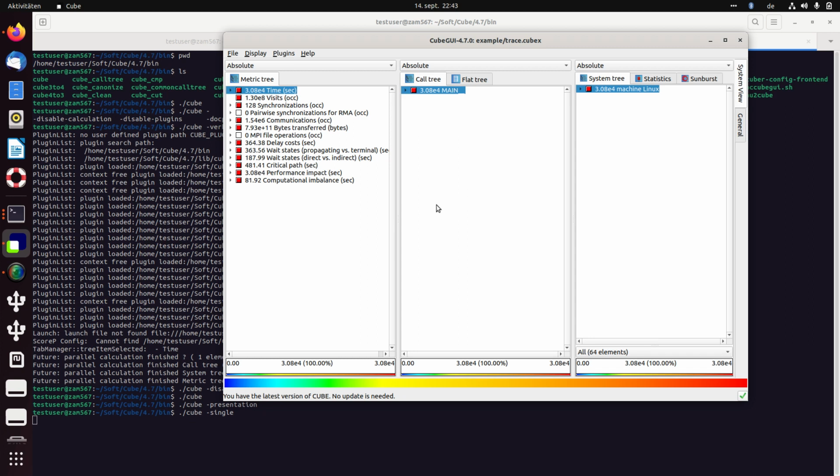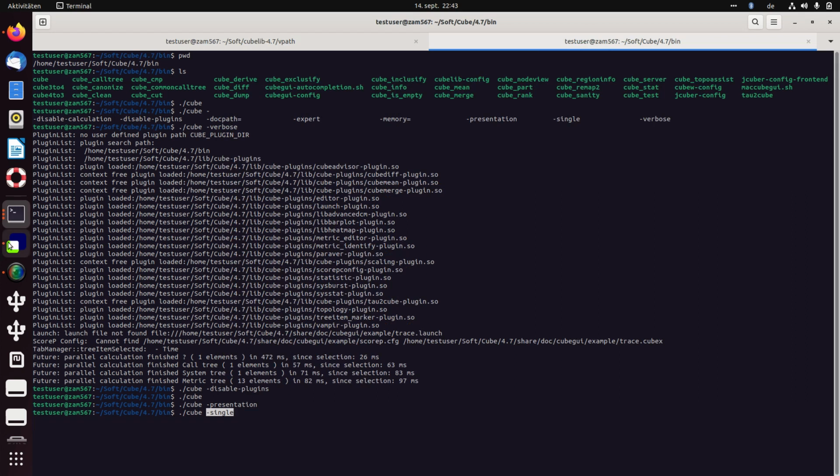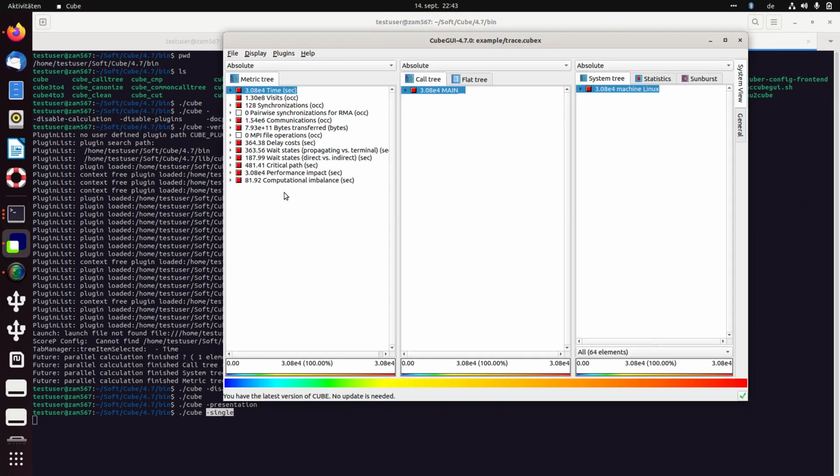If that is the case, one can execute CubeGUI in single mode with the command line option single. In this way, the whole calculation is executed in a serial way without any parallelization. So there are no race conditions, and if the strange values persist, it means it is not a data race but some other reason.